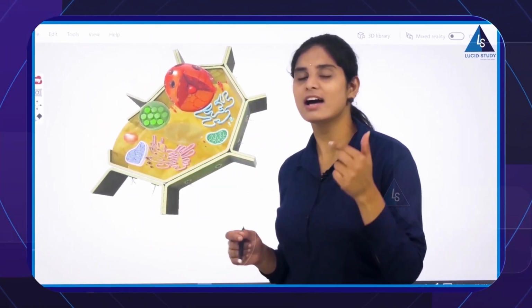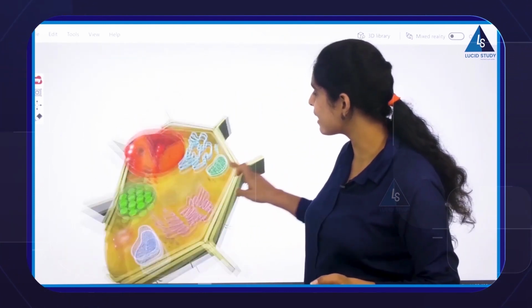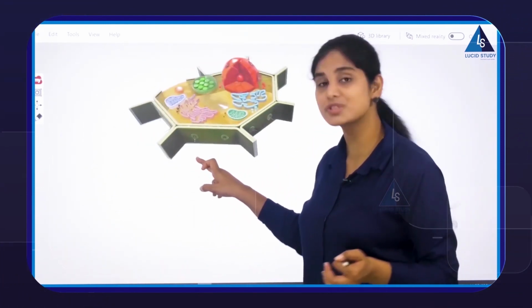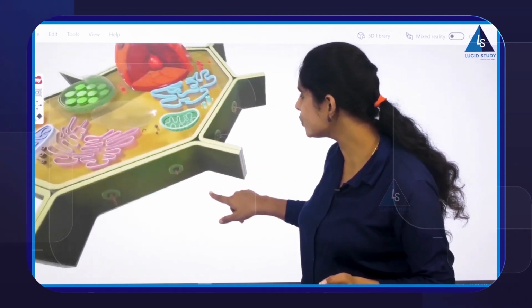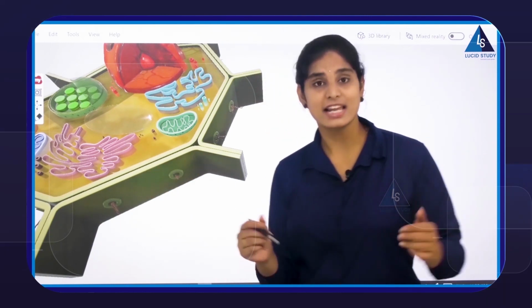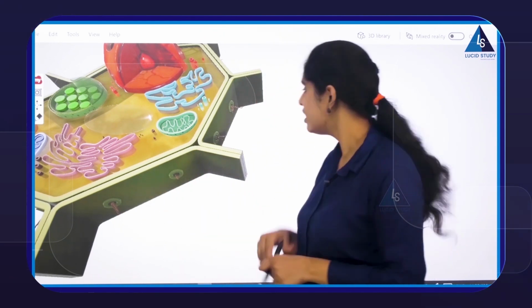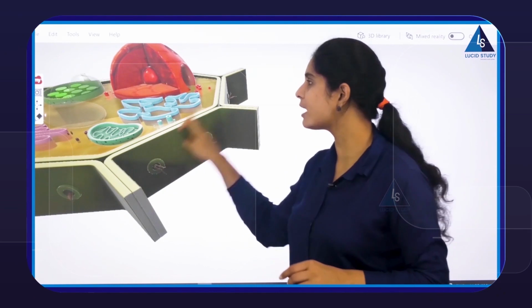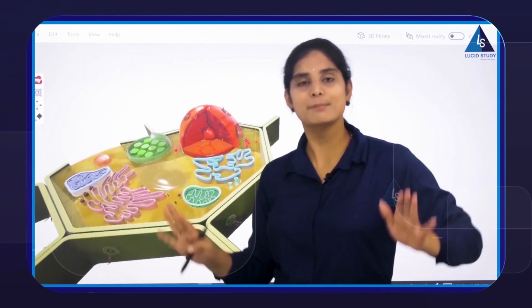Just look at the diagram, how the outermost layer of the plant cell looks. This is the structure of the plant cell, a closer view under the microscope, and you can see there are two layers combined. This innermost layer we call the cell membrane, right? And what is the outermost? Nothing but the cell wall. It is known to be an important part of the cell. It helps in the functioning of the whole cell process.